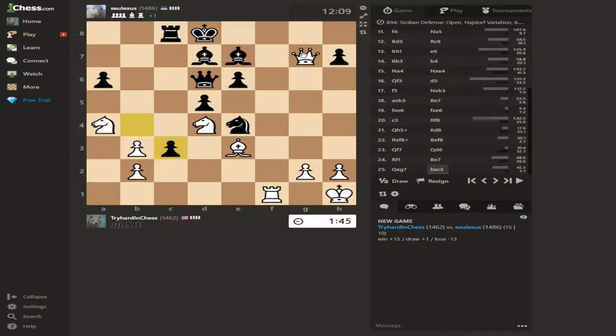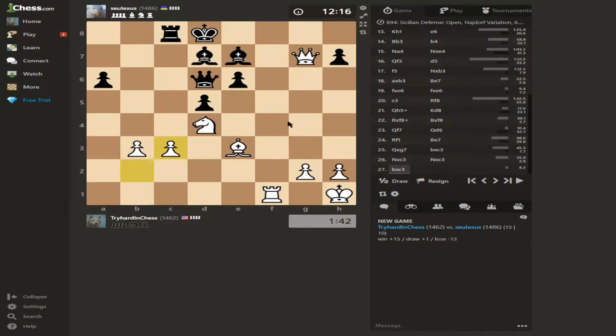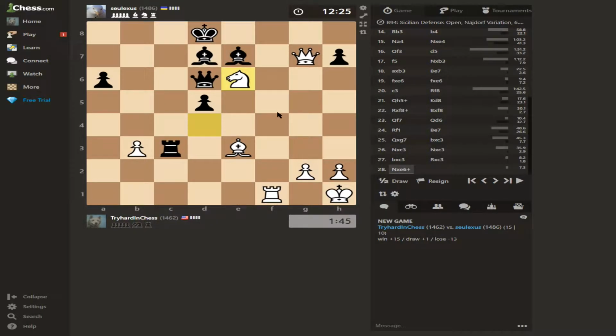I could play this move. I don't know about that though. I think I like simply recapturing with the knight. Let's take with the pawn. Okay, so now I can take this pawn here, and it's a discovered attack against the rook. See, like this? So I'm winning the rook with this sequence. This should be pretty good for me with 1:45 to go on the clock.